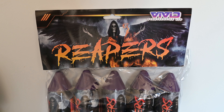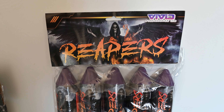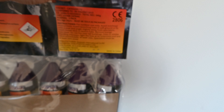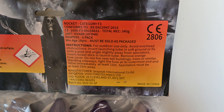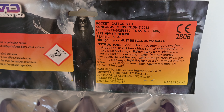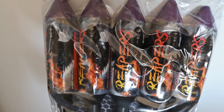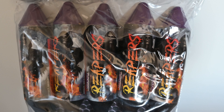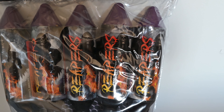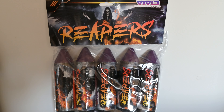Here we've got the Reapers by Vivid Pyrotechnics — this is a pack of five rockets. It's basically Vivid Pyrotechnics' take on the hawk variants; there are loads of different hawk variants out there. The net explosive content is 340 grams for the pack, which is 68 grams per rocket — really good for hawk variants. They're category F3. The effects are: brocade crown, gold willow with blue stars, brocade crown with red and green strobes, brocade crown with red strobe, and brocade crown with white strobe. I've heard these rockets are very very good, so looking forward to firing them.